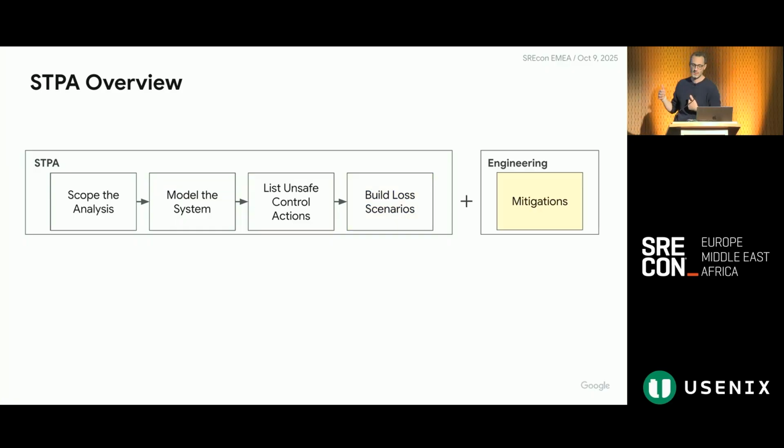Finally, we get to an extra step, step 5, mitigations. STPA is not prescriptive about what to do with all the things that we discover, all those scenarios. Now we have to engineer the solutions to address those scenarios. And the questions are of the form like, which scenarios do we prioritize for mitigations? How do we implement those mitigations? Those are purely engineering questions.